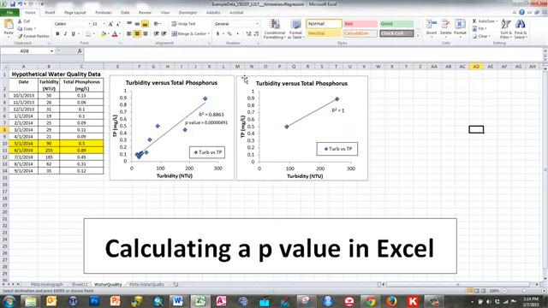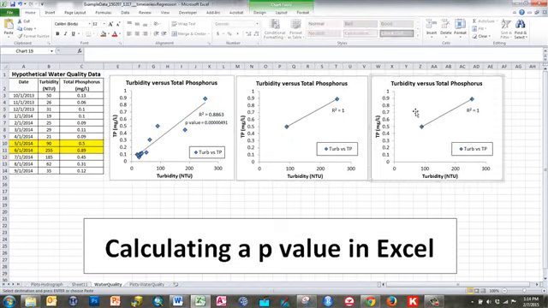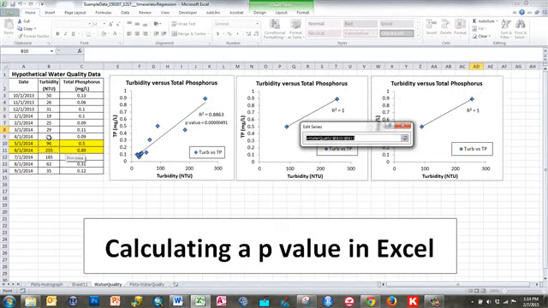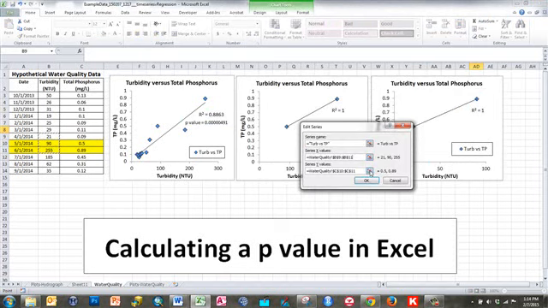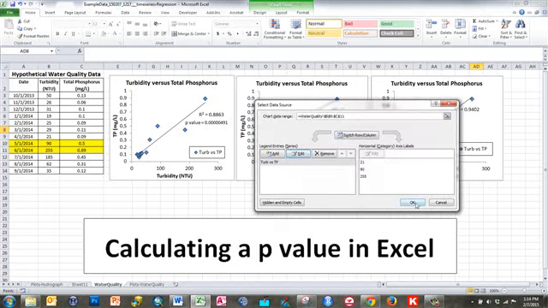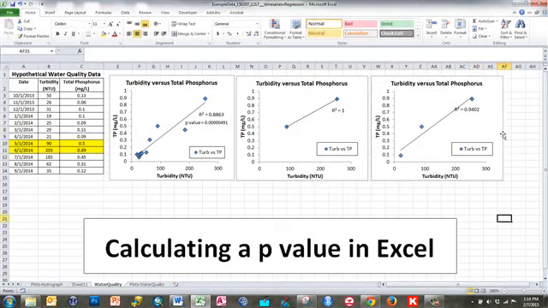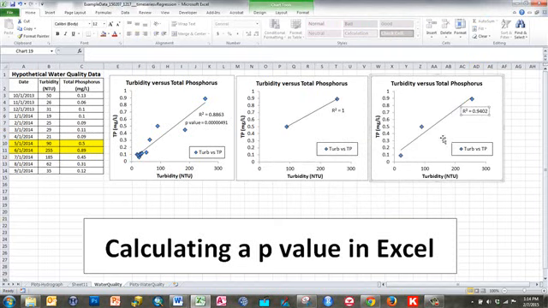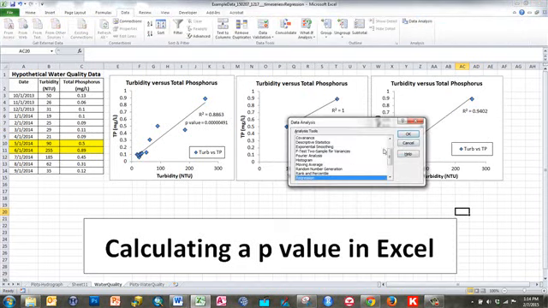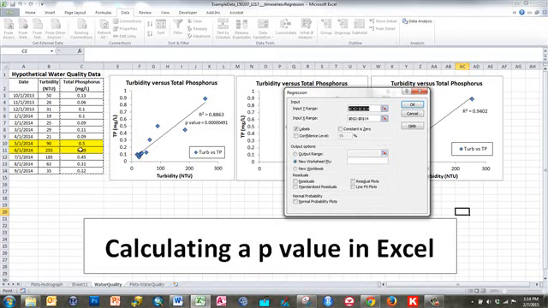And for demonstration, I'm just going to copy this and go in and expand the selection and grab 3 points. So I'm going to include April in the regression. And now I have an r-squared of 0.94. So it's intermediate between this and then the perfect r-squared. And now let's go in and calculate the p-value for just those 3 points.